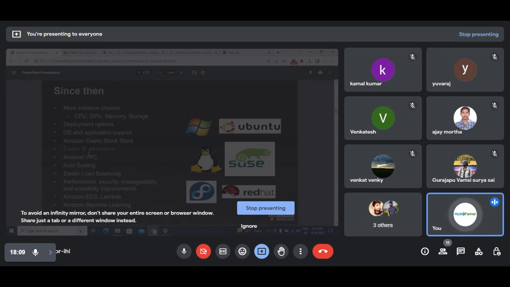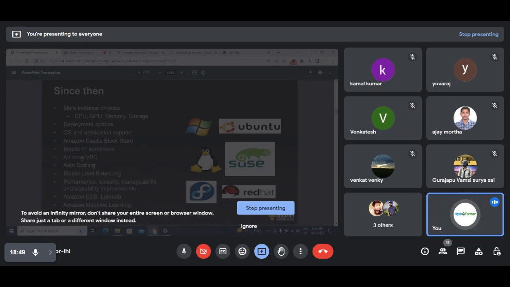Elastic IP address is a paid service because they need to hold this IP address for you. For that reason, they will be charging some amount. This is not a free service. So I think you are able to understand, whenever your server restarts, the IP address of your server will change. For that reason, we will go for elastic IP. The difference between a normal IP address and an elastic IP address is that a normal IP address will change whenever your server restarts, whereas with an elastic IP, the IP address will not change.